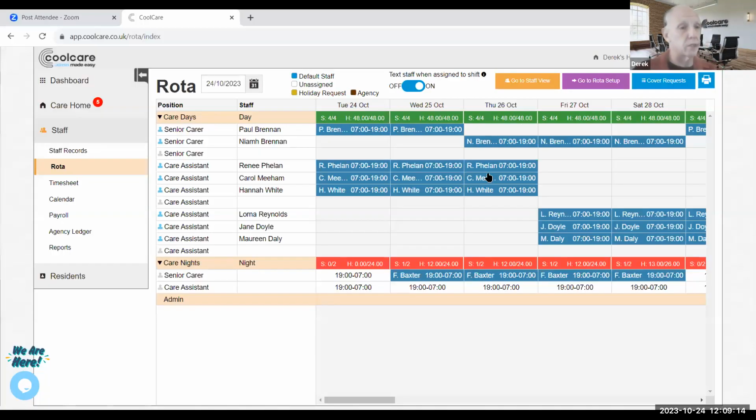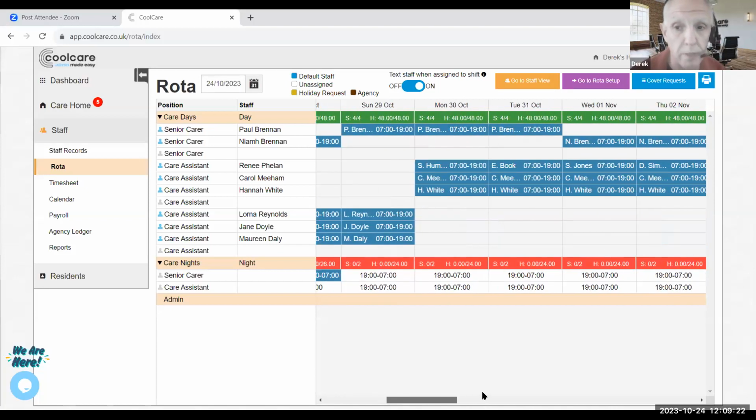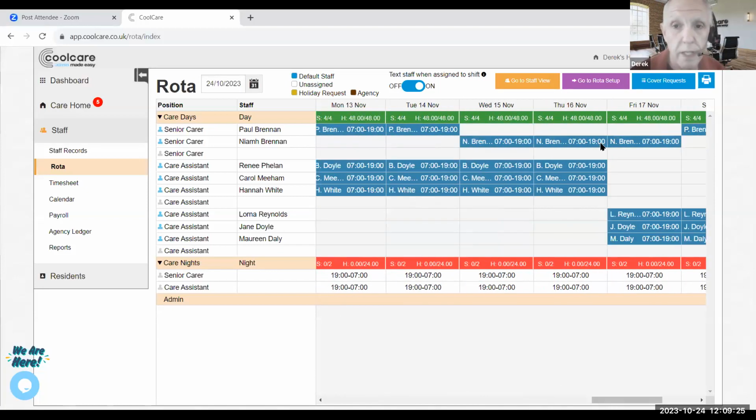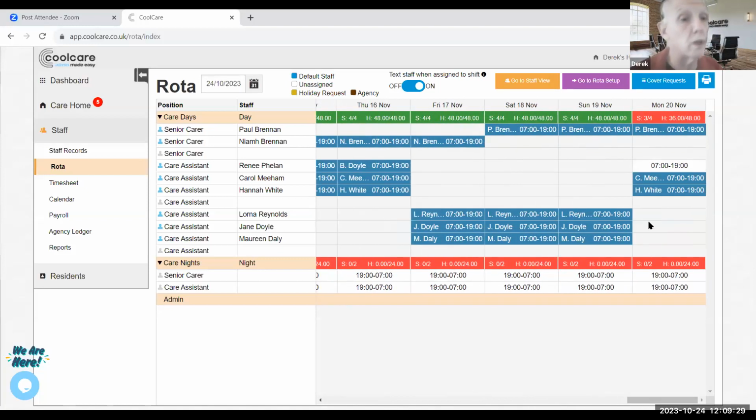Okay, so that's how you can take someone off a pattern, and then you can fill in the gaps in between. So we filled in the gaps in between here for Renee, all the way up until here, the 16th of November. But there are some more shifts starting from the 20th of November. Now we have somebody who says, listen, I can take that shift pattern over permanently. So I'm going to put someone on that permanently into the future until they eventually decide they're going to come off it at some point in the future. How do I do that?